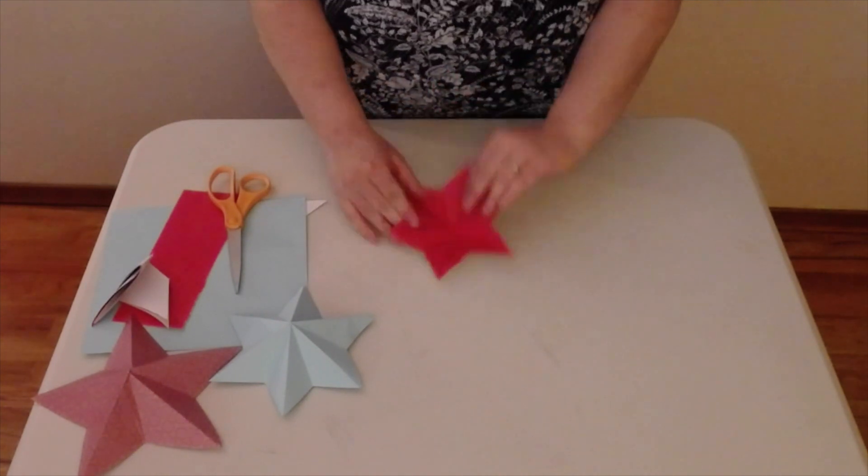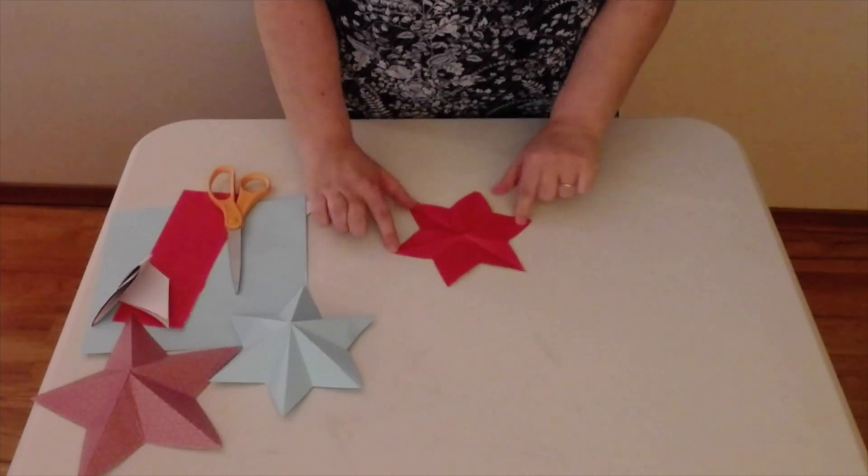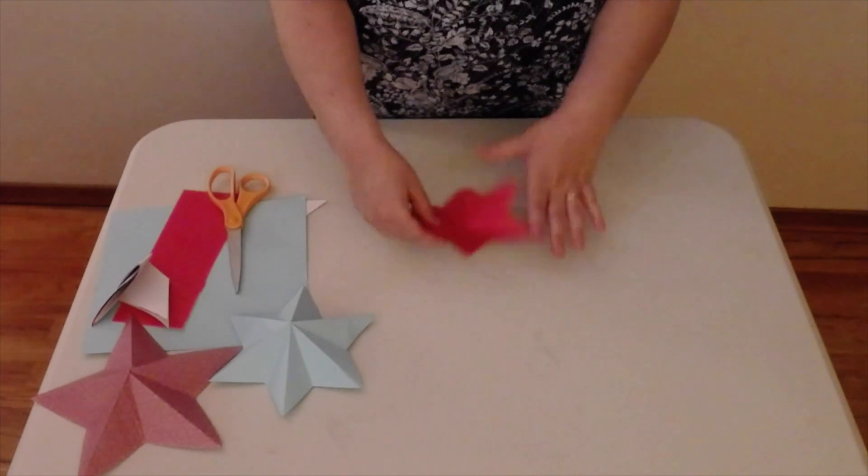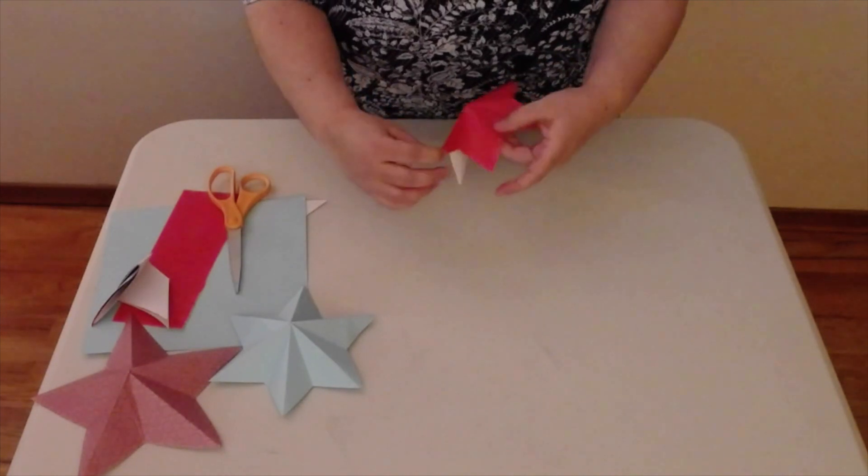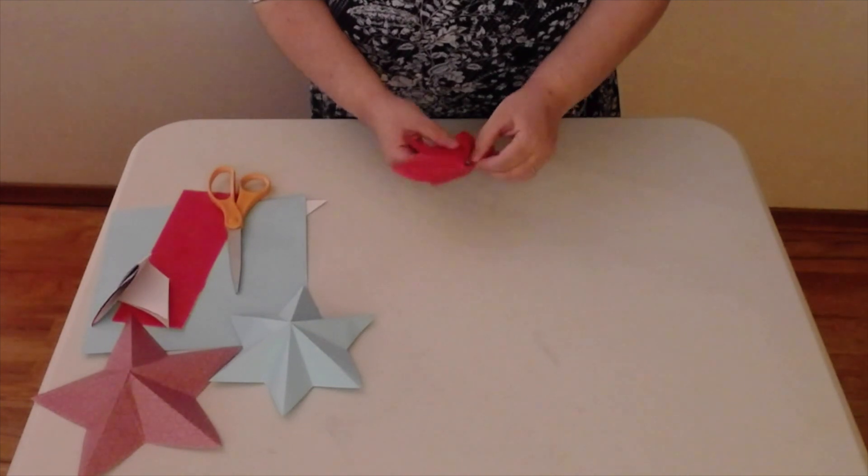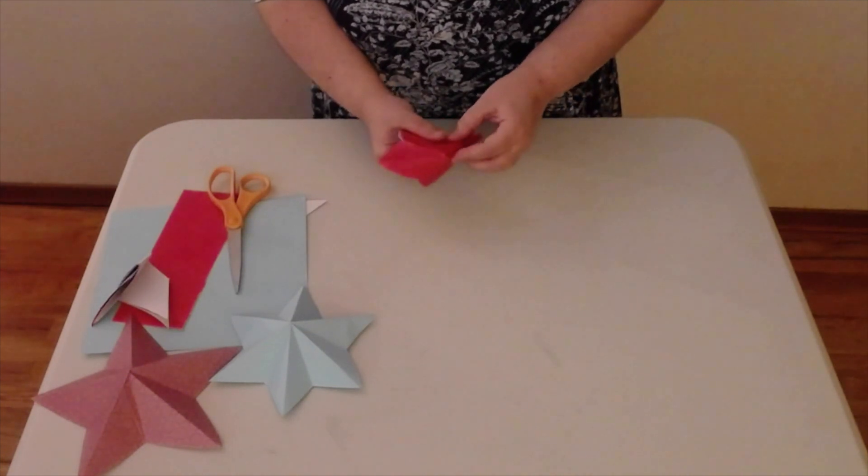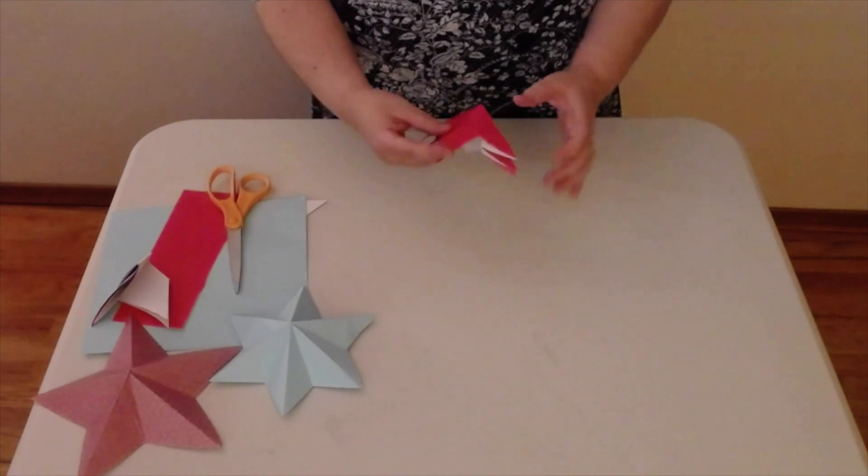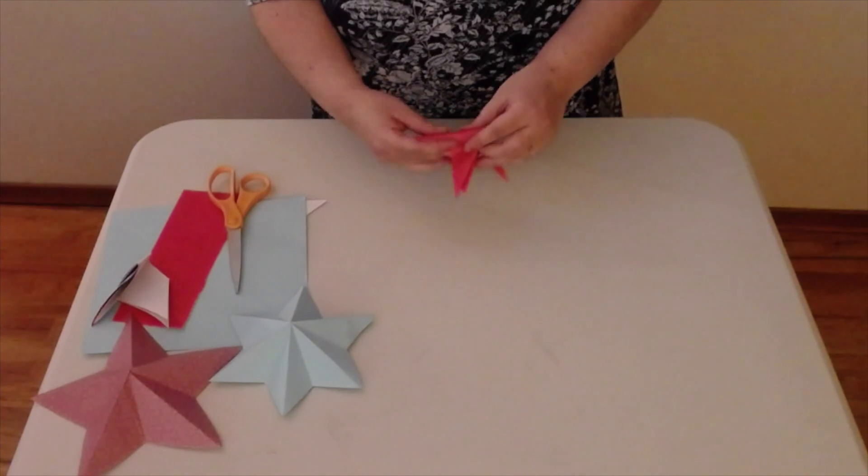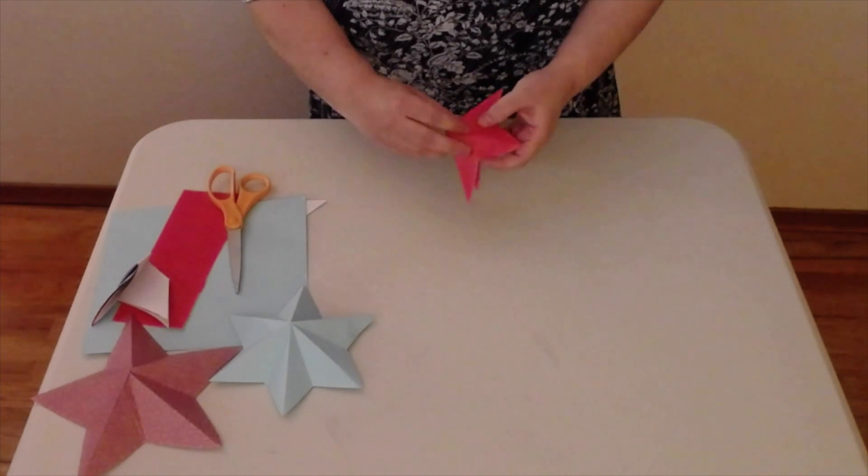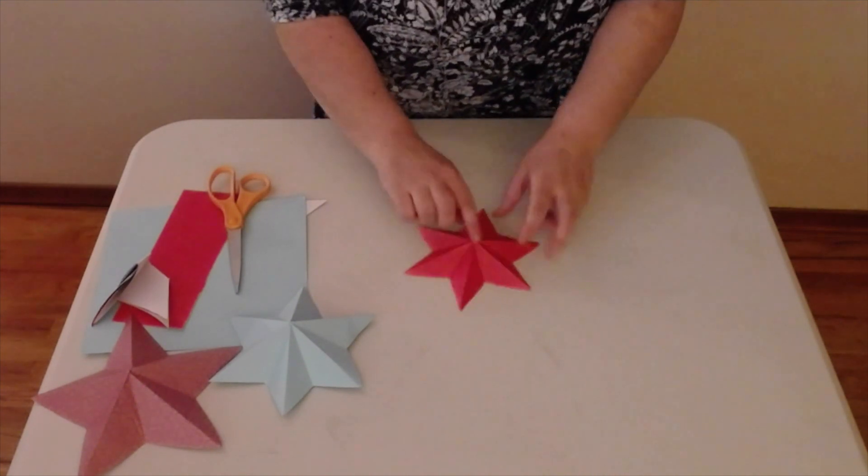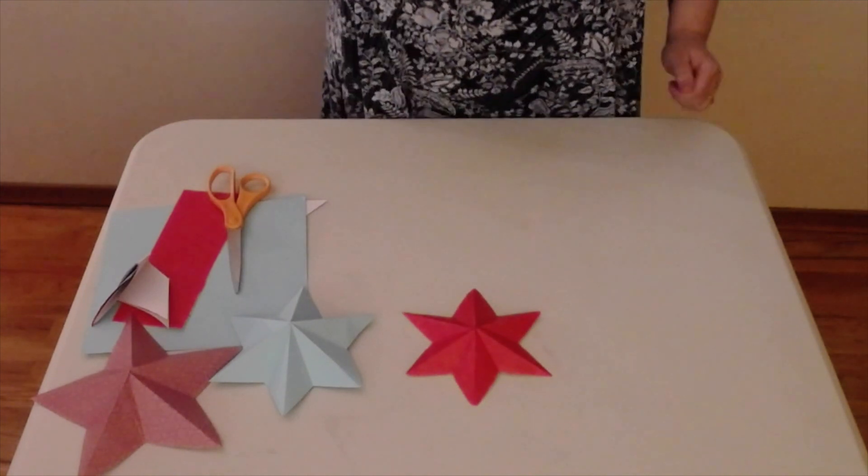Now the idea is once you have it open you want these edges to stick up and you want these in between edges to go back. So I'm going to go through and start doing that. Pull that one up. That one's going to go back. This one's going to come up. That middle part is going to go back and this one's going to come up. So I got one side done and I did the same thing on the other side. So I'm going to fold that one back, pull these up and back and then up and back, up and back. I'm going to pull it down. There I have my nice six pointed star.